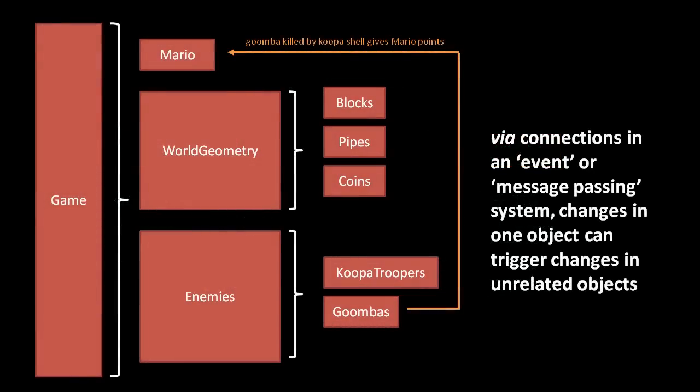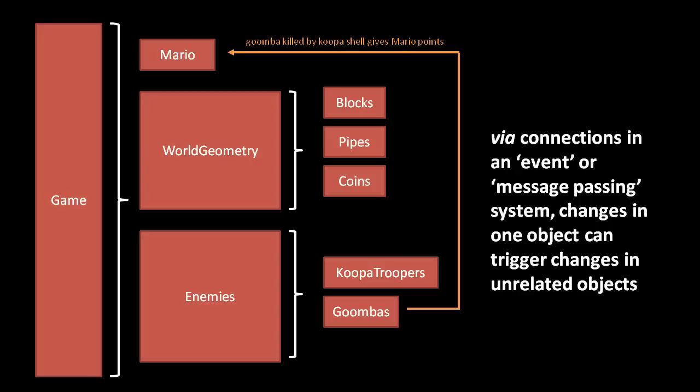Whatever approach is taken, either a straightforward class hierarchy, a component-based design, or a property-based design, allowance must be made in most games for entities to trigger changes in disparate, unrelated entities. For example, in Super Mario, when a Goomba gets killed by a thrown turtle shell, Mario is supposed to get points. The trouble is that, most likely, the Goomba instance contains no reference to the Mario object or vice versa, so they have no direct means to communicate or watch what is happening to the other.